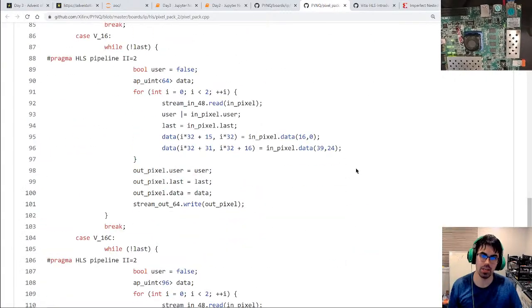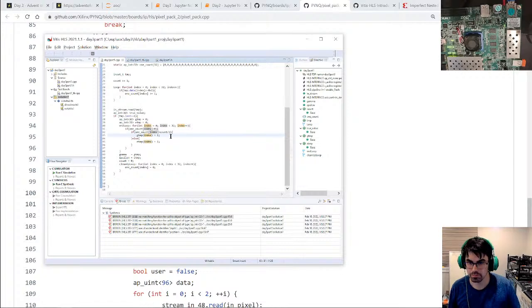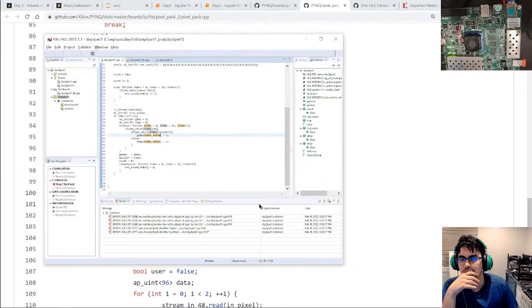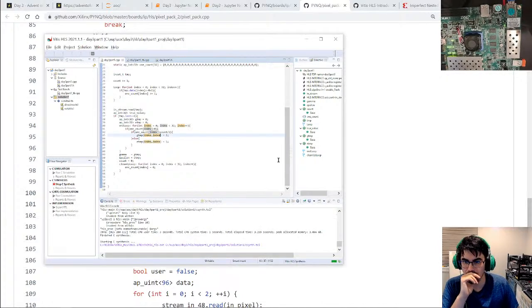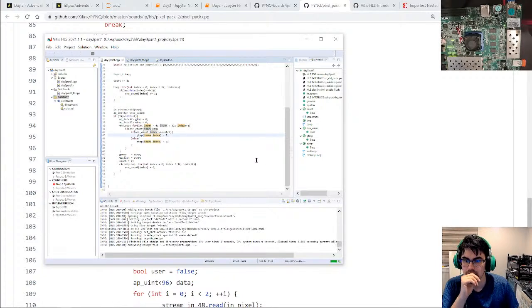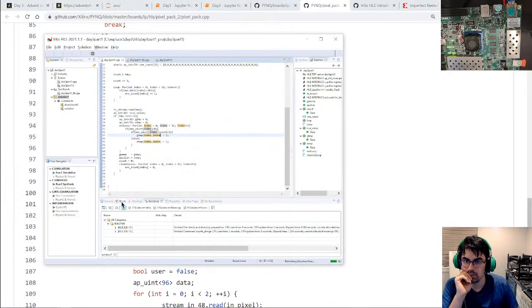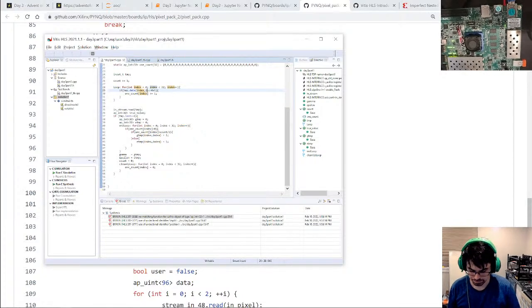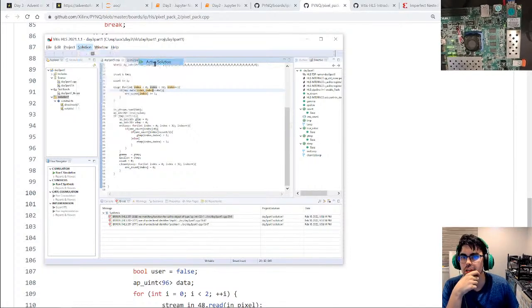I can give you a range. What if we do like index x? Solution. Active solution.